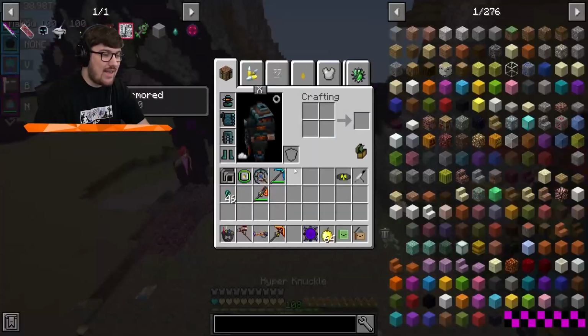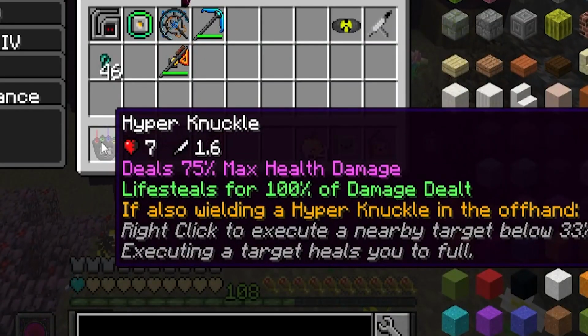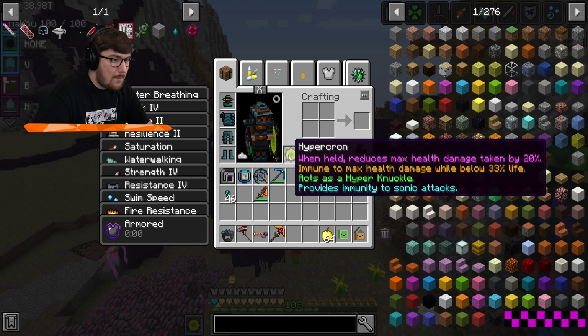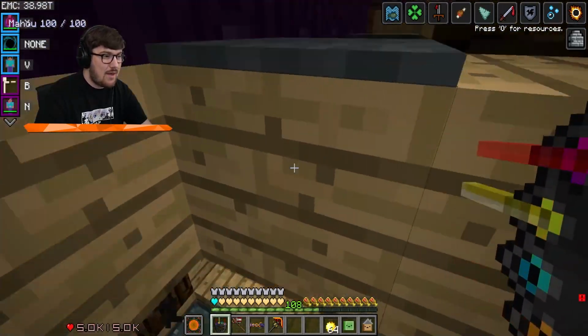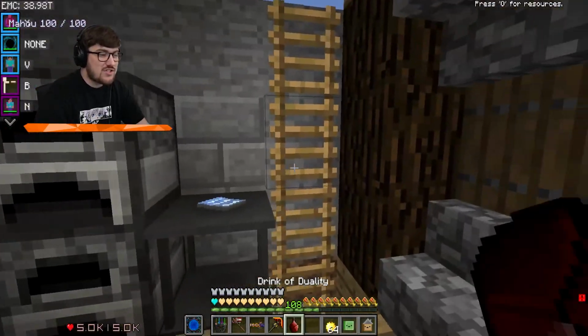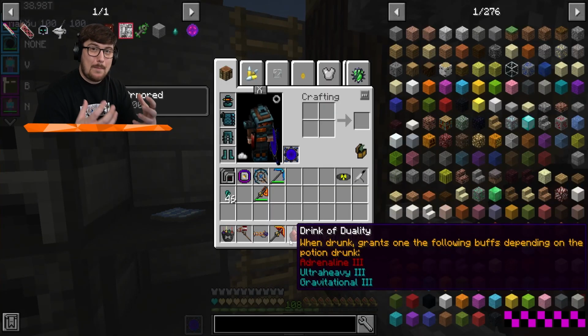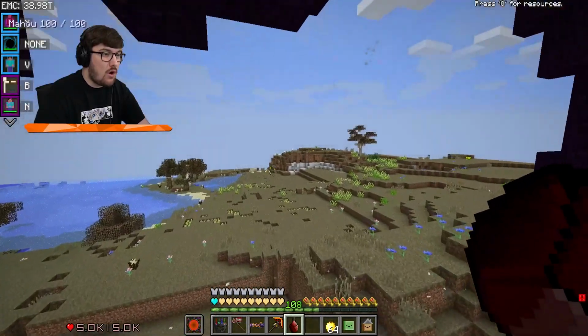So it should act, if it's in my offhand, as a hyperknuckle, which allows me to lifesteal for 100% damage dealt. But something cool about it is when I'm at 33% life or under, I am immune to damage, which means I need my infinity elixir, which takes damage to myself. All right, if I use this drink of duality, which basically hurts me until I die, giving me a strength boost, we're not caring about that. We should be able to drink this and become immune to all damage.